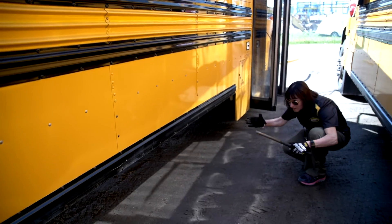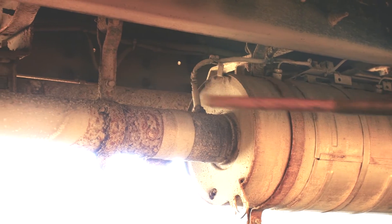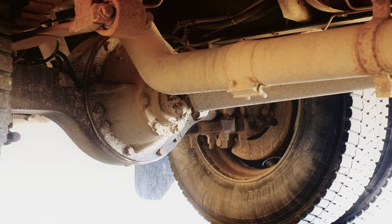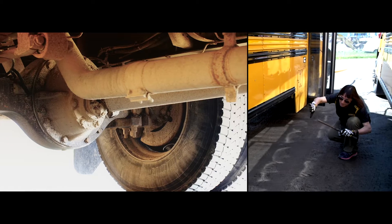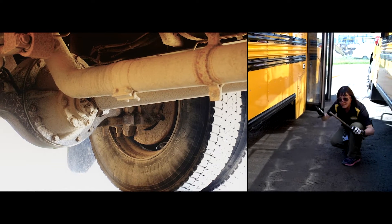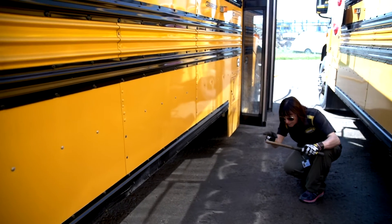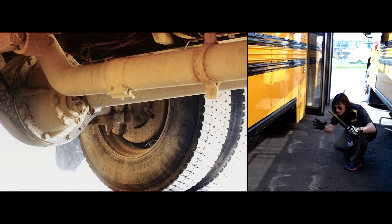We're making our way down, looking at the exhaust pipe. Clamps are secure on the exhaust pipe, no leaks. Also focusing on the back rear duallys on the driver's side, making sure there isn't any lumps, bumps, or cracks on the inside tire, and no fluid in the wheel well. Also focusing on the differential — no leaks, differential is secure.